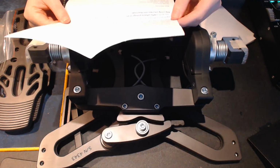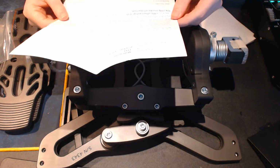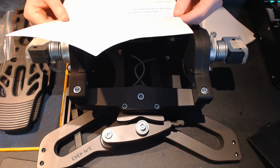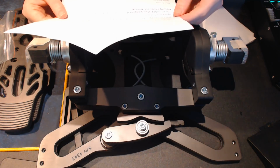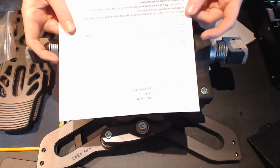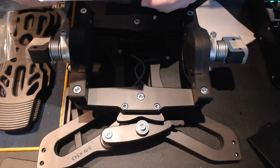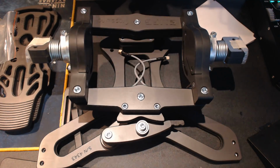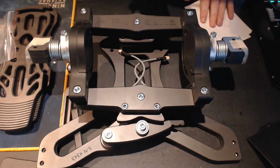We calibrated pedals in factory at pedal angle of 20 degrees. If you change the angle of the pedals, you will not see the movement of the brakes in Windows. Don't panic. You need to calibrate. Okay, so there's the MFG. Basically, this letter is telling me, I know you can't see it because of the white light, not to use the Windows calibration. There's software for it, which I've already downloaded. So that's good. I'll move that out the way.